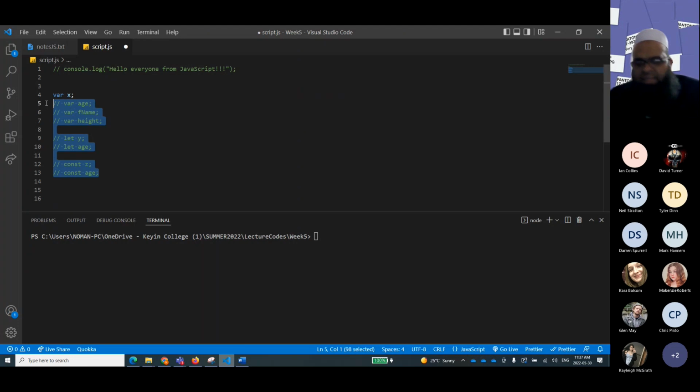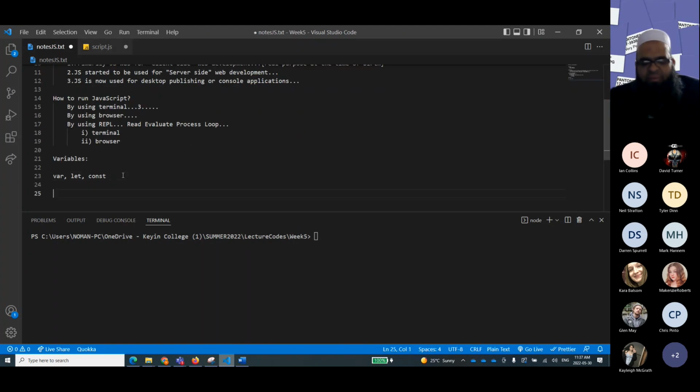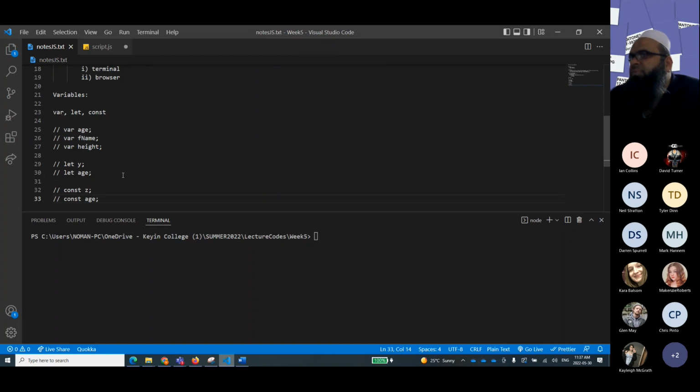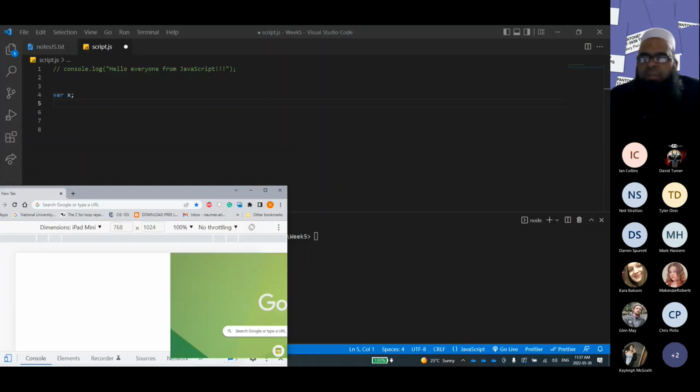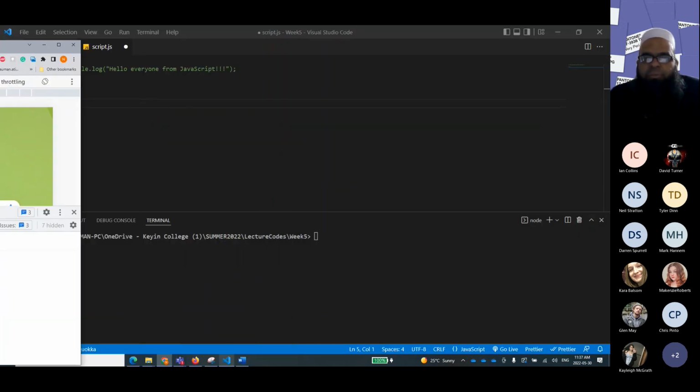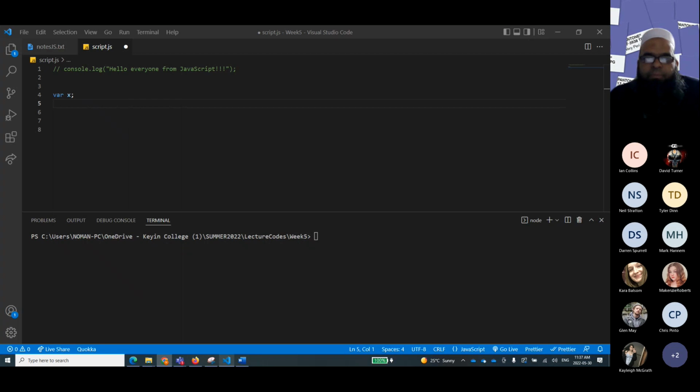Make sense, everyone? I'll cut this one and put that in notes, just to make our life a bit easier. So I just have var, right? Okay, just give me a second. I want to run my notes side by side so that I do not miss anything. I just want to be very sure that we are covering everything.